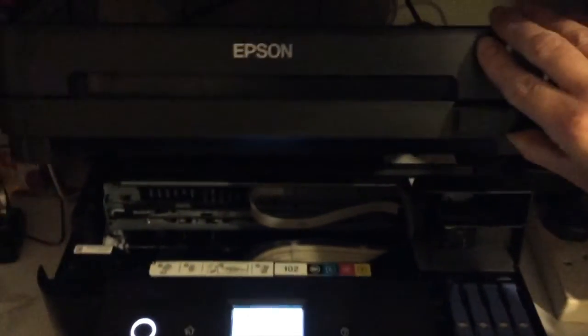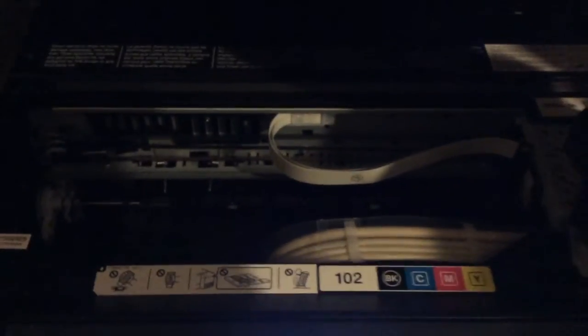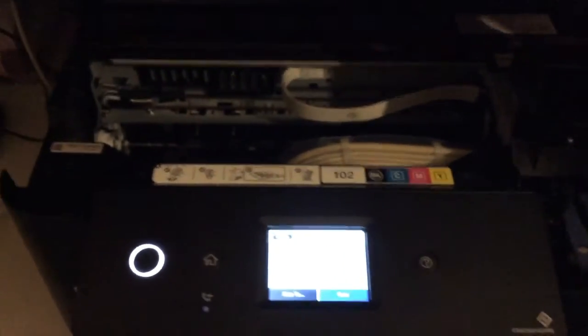It's really dark in my room now because I've been spending all day doing this, but this is a new bottle of ink, the second one, and it's full up to the top now, so at least I can get the levels right to start off with. And by the way, when you're lifting this up and down, you have to lift these bits up together. If you don't lift them up together, you won't be able to pull them up to put the ink in. And don't touch that bit in the middle. It says don't touch it with your hand because it'll cause problems with the printing if you get your fingers on it.